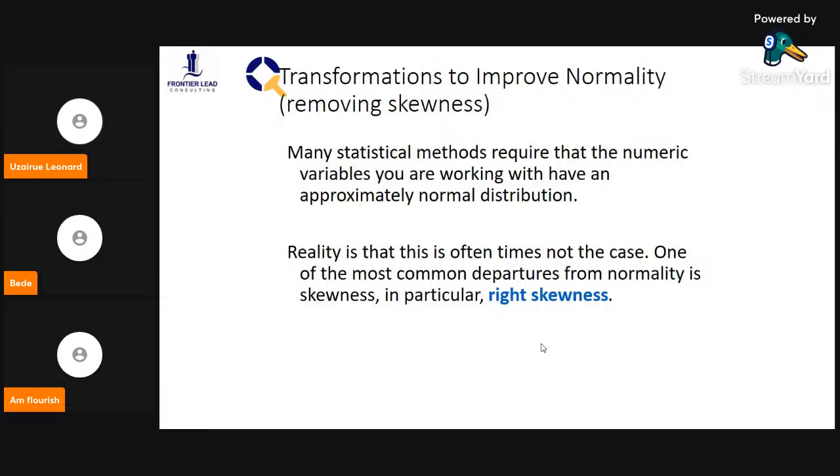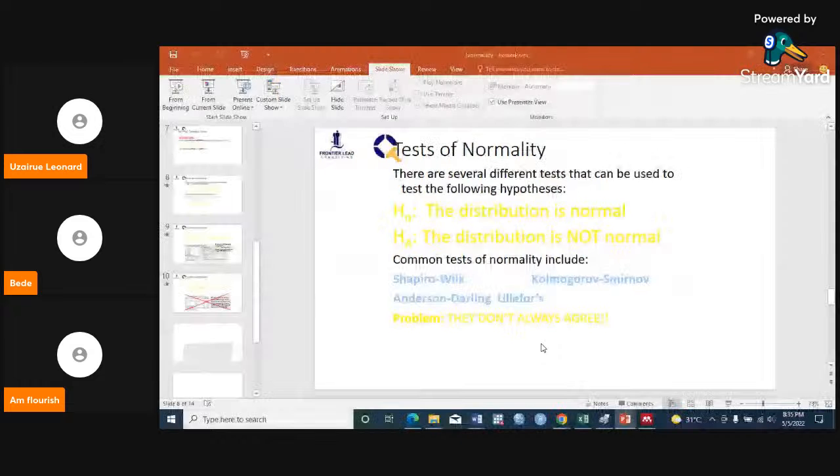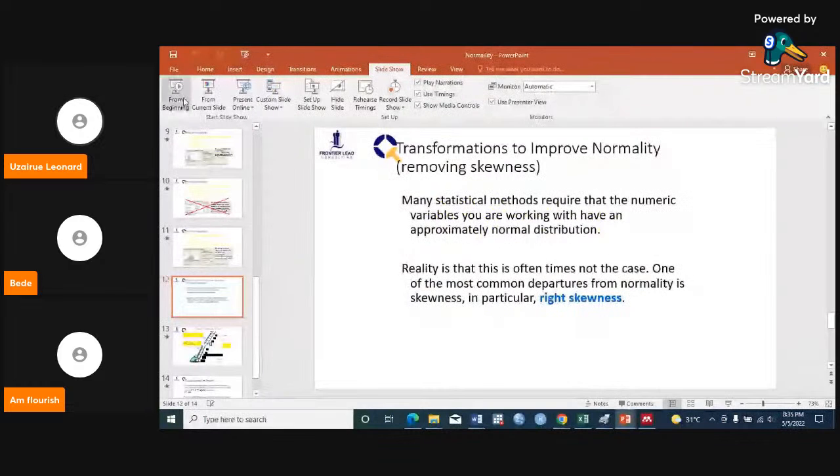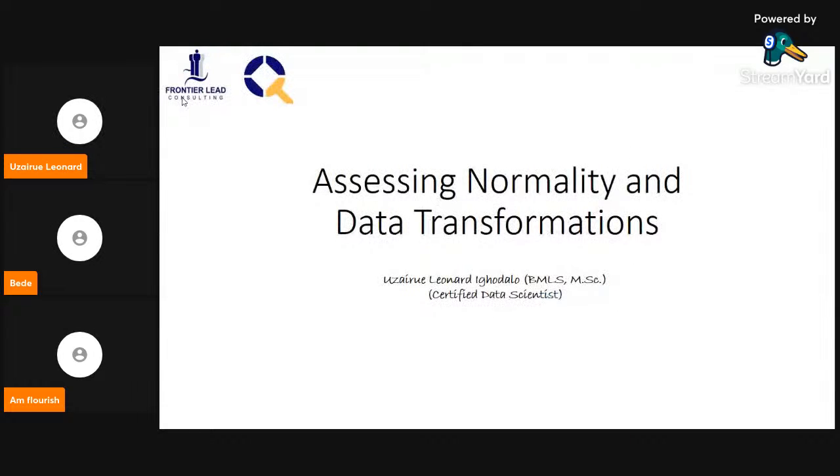So I will stop here. Then I will take your questions. Then before we move to the next, that's the choosing of statistical test. Then by tomorrow, when you must have downloaded the software that I pasted on the WhatsApp group, then we can start a live demonstration of all these things that we'll be talking about.